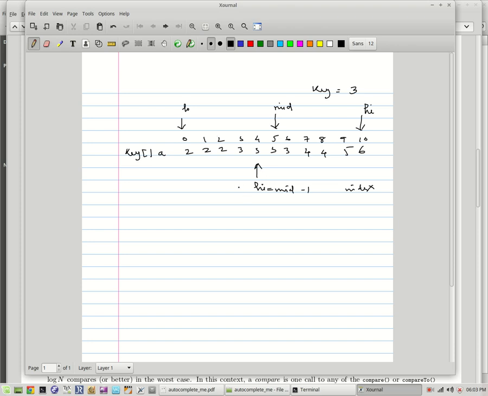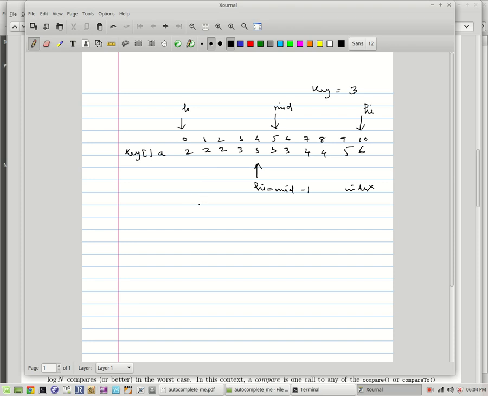And then at the end, when you're done with your search, you simply return the value of index, which is either going to be the index of the first occurrence of the search key, or it's going to be -1 if the search key is not found in the array. So that's what you need to do for the first index of the search key.